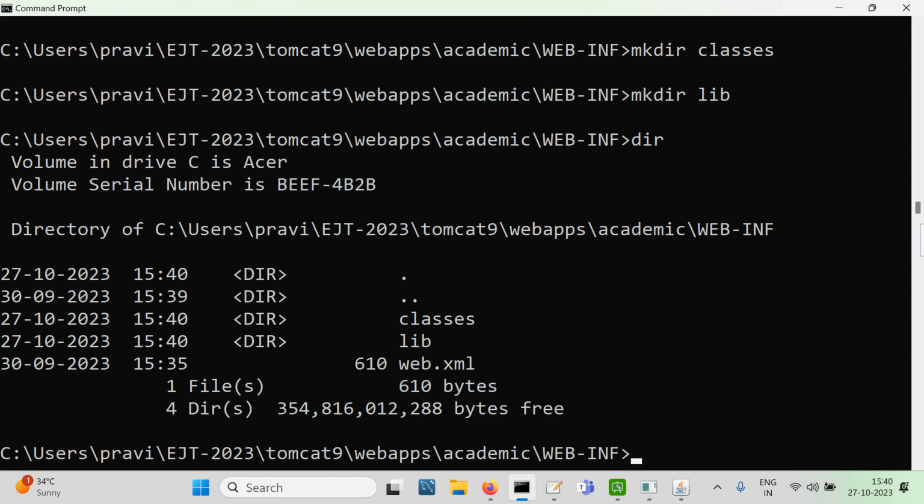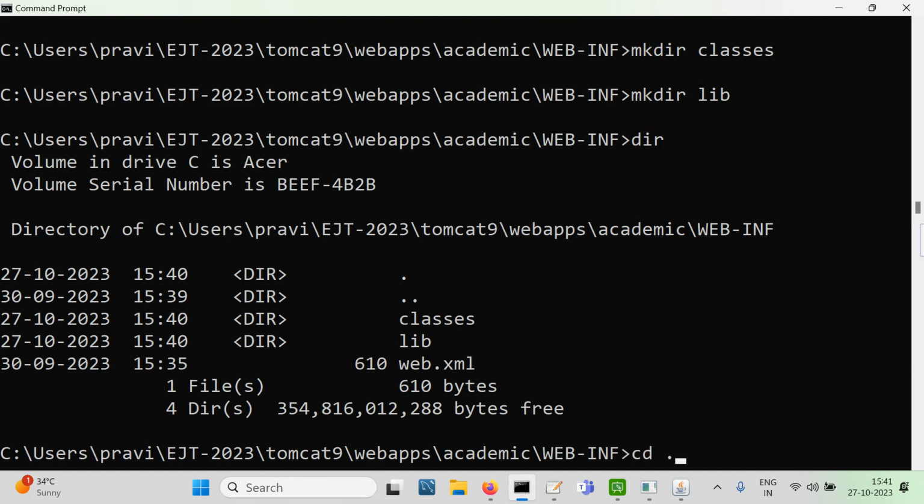The classes folder is where the class files will be available. The lib folder is where your jar files can be kept. When you use some special libraries, they'll be available as jar files. So if there is a jar file, keep it in the lib folder. If there are class files, keep them in the classes folder.